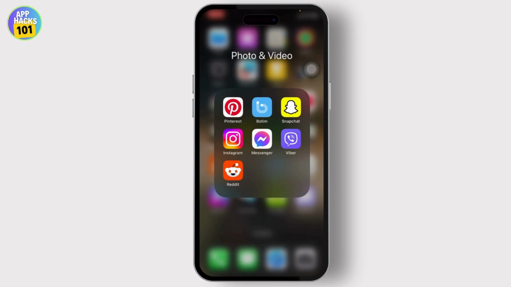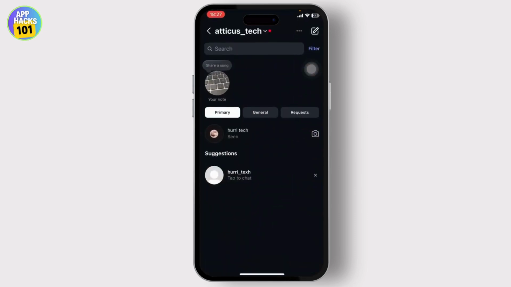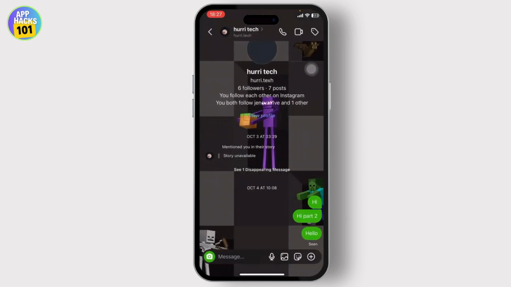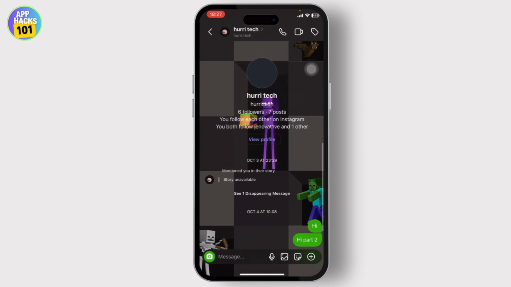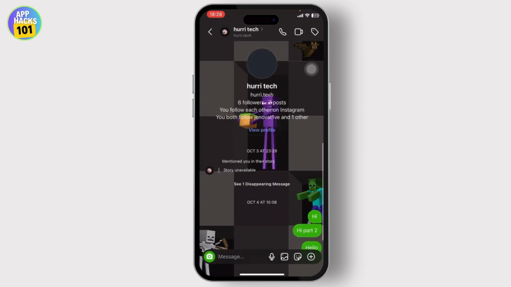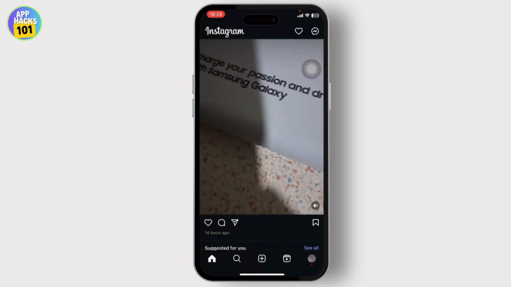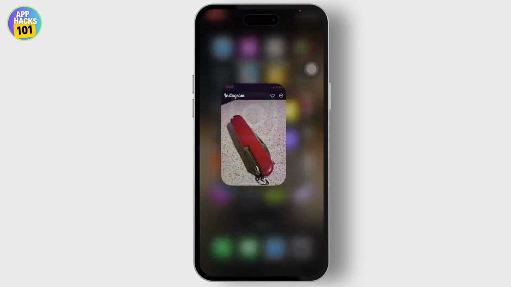In today's video, I'll teach you guys how you can see first message on Instagram without having to scroll. So if you want to see the first message, just go to the DM, and if there is a lot of text, you might have to manually just scroll. But if you don't want to do that and you want to make this task easier, what you'll have to do is automate this task.